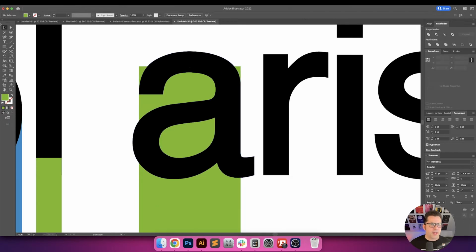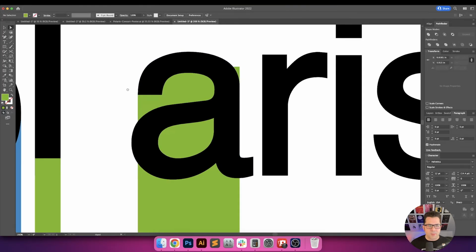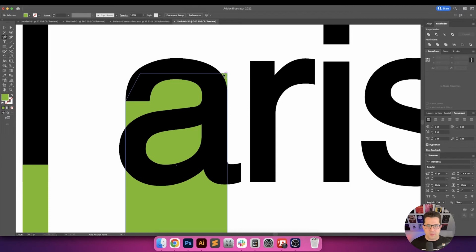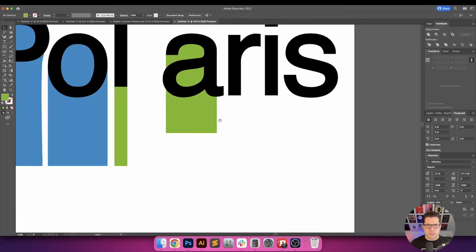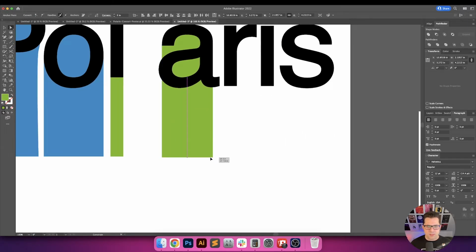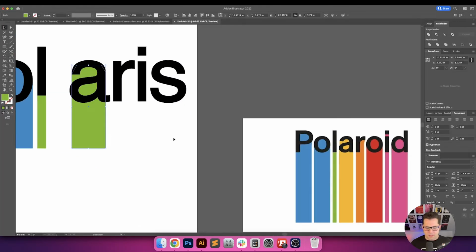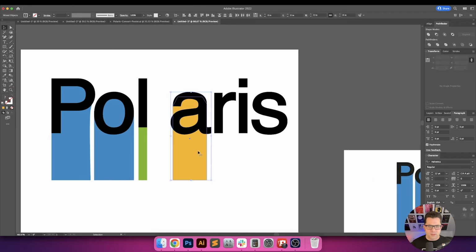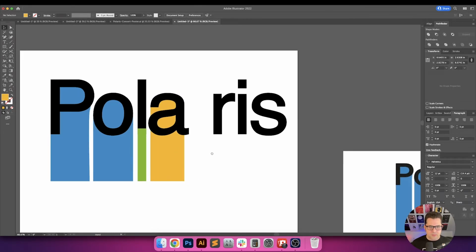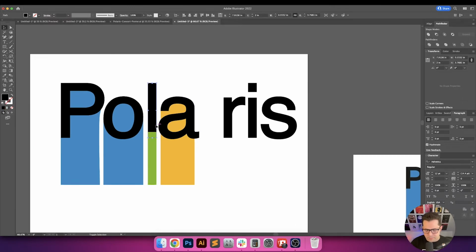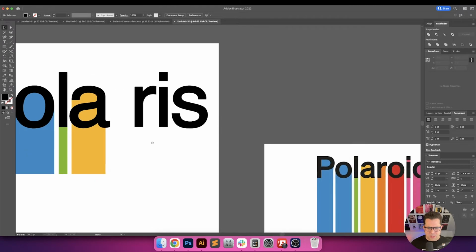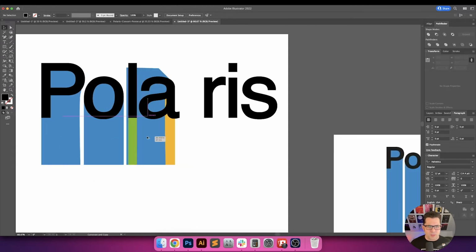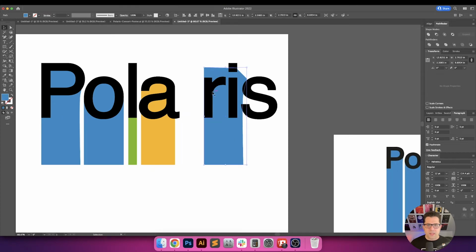Okay, and then what we'll do is we'll just add our anchor points. And you want to add them a little bit further in so that you can bring that outer edge down to about right here. Okay, so let's grab these two bottom ones and go here. And this one I believe is going to be yellow. Okay, it's already looking really cool. Oh yeah, bring that up to the front. I was like, the baseline is not matching up there. That's weird. Okay, so we'll do kind of the same thing that we did with the P for this lowercase r. And I'm just going to move this to about right here or so.